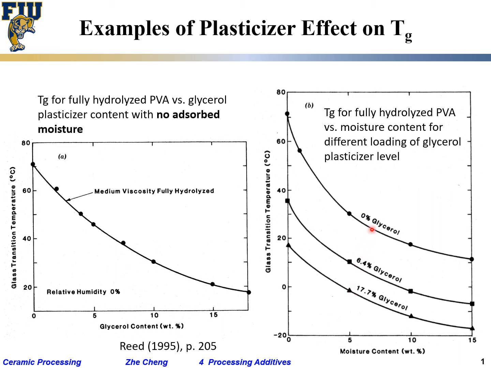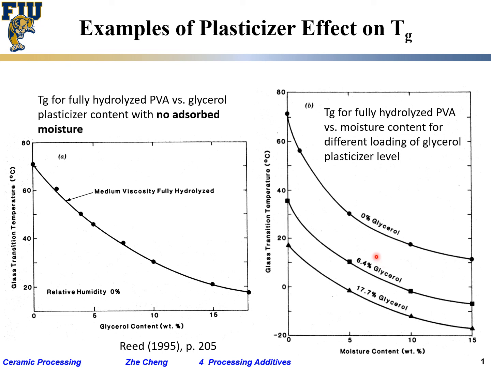Moisture, not moisture, look, plasticizer content, right? Let's say if I do not want to add any plasticizer, by keeping the material what? Keeping the moisture content high, I can make the material kind of soft, shapeable. Make sense? So which means, okay, if I want to do something, I can, in principle, avoid adding any of the glycerol. I can just use the moisture to do it.